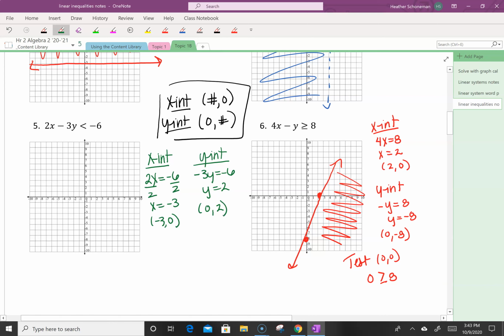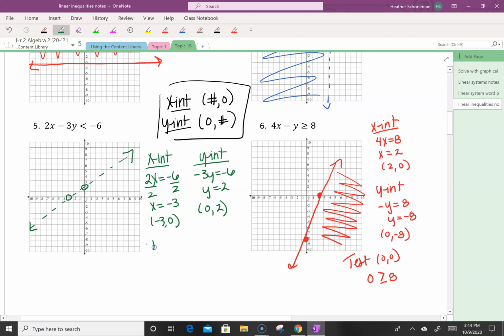Now this math that I'm doing is not very hard, and if you can do it in your head, that's great. I don't expect you to show all your work, but I'm writing it down so you can figure it out if you needed help. Before I plot the points, I need to look at the inequality. It's a less than symbol. If it was less than or equal to, it'd be a solid line or closed points, but it's not, so it's going to be an open circle with dashed lines. So I'm going to make a point at negative 3, 0 and a point at 0, 2. Then I'm going to use a dashed line to connect the two points and create my line.